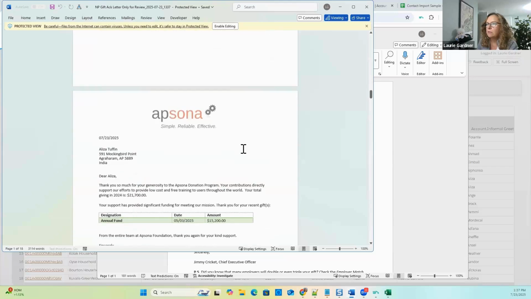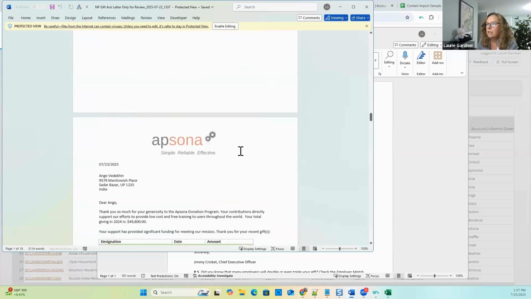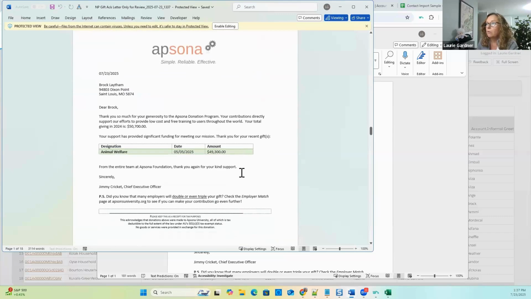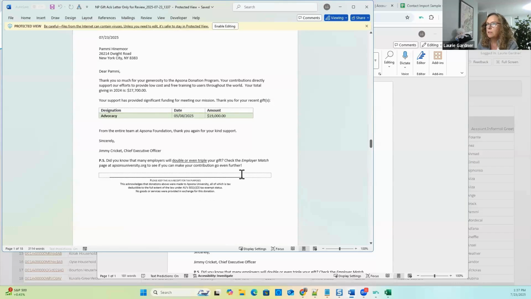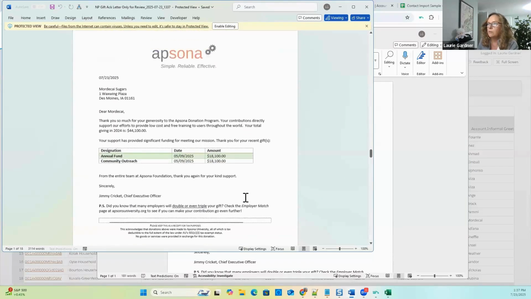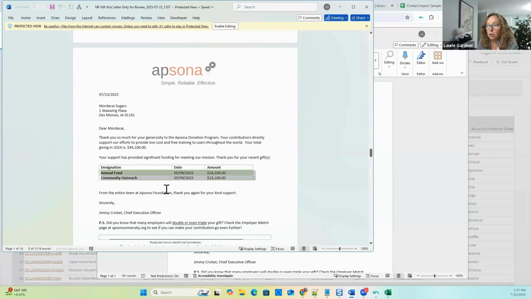I was hoping to find one that has a... oh, there's one. So also if there were multiple gifts, or if one gift was split between multiple designations, those can all be very easily included in one letter. So you're not duplicating. There's always a little bit of complexity with creating a merged document when there's multiple records.